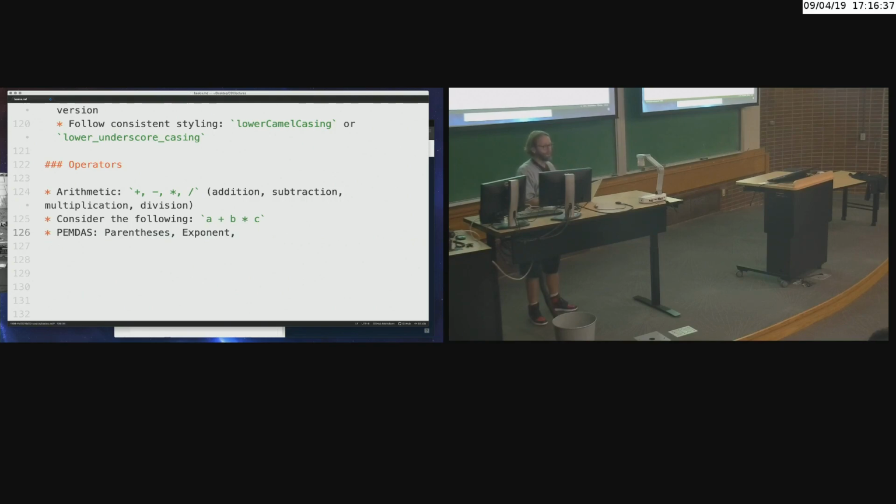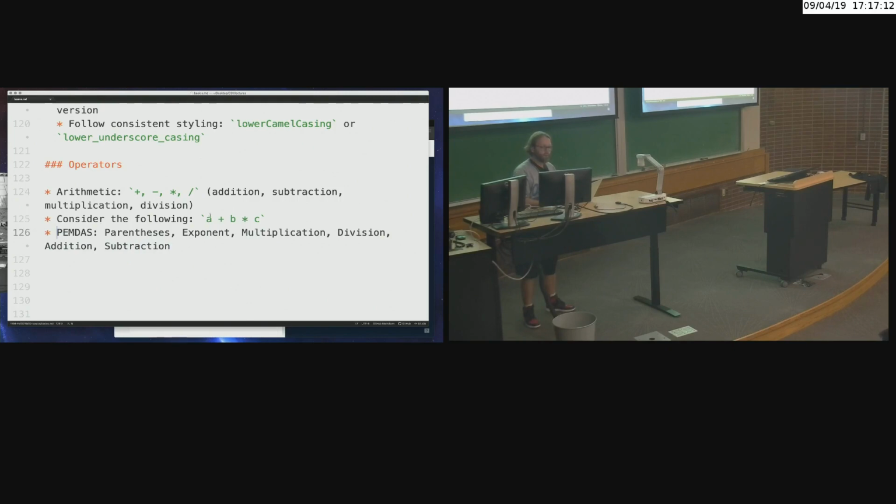Then what's the M? Multiplication, then division. Multiplication and division have an equal order of precedence, and you read it left to right. So if I've got A times B times C divided by D, then I would go those two multiplications first, and then the division. Right? So you would read it left to right. And then finally, addition and then subtraction. So I want to focus on that first one, the P, parentheses.